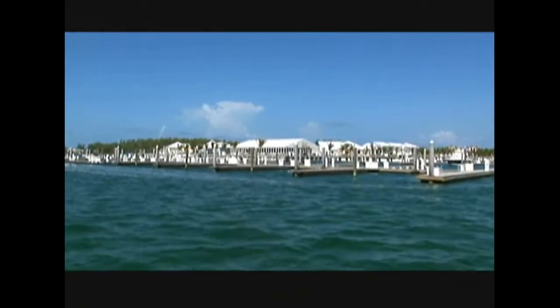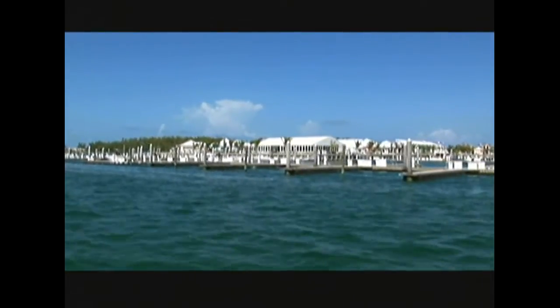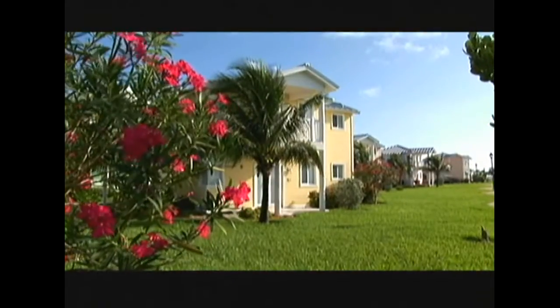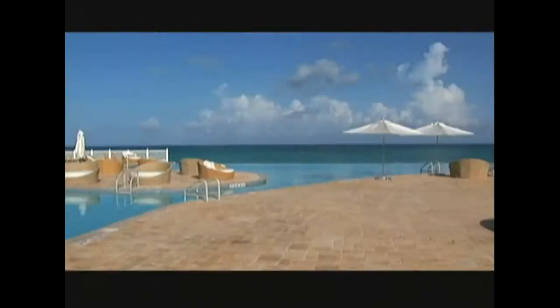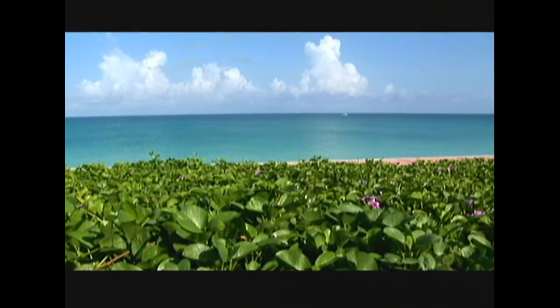And you know as well as I do with the tide going up and down, all your lines, if you've got a floating dock, it makes it so much easier to tie your boat up and get everything set. They have all the amenities of home. They've got a couple of restaurants there at Bimini Bay Resort that are top notch. Bimini Bay Resort, they have it all. This is the Bahamas, home of cobalt blue water and tons of fish.